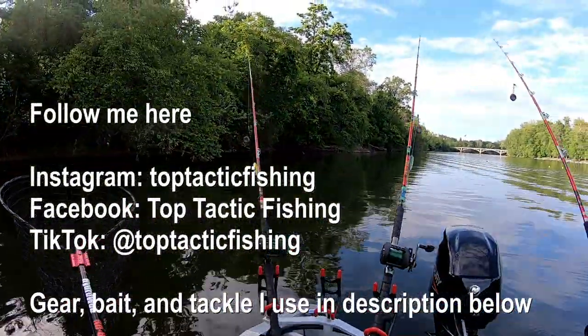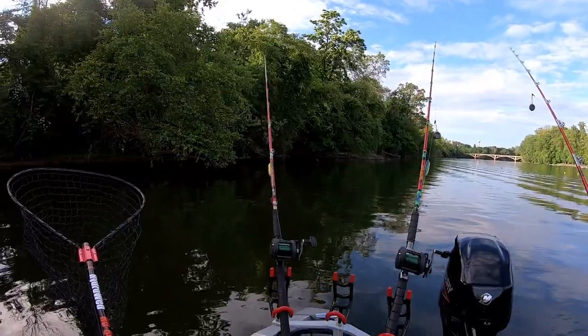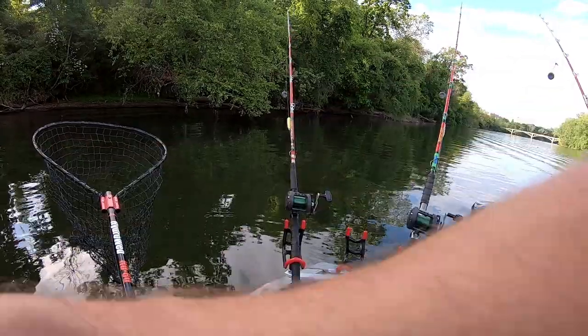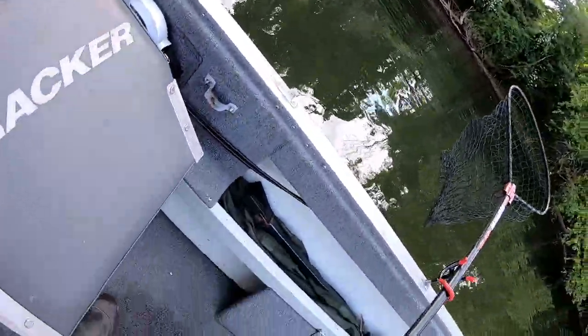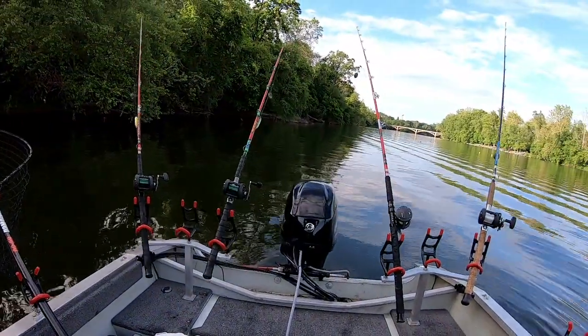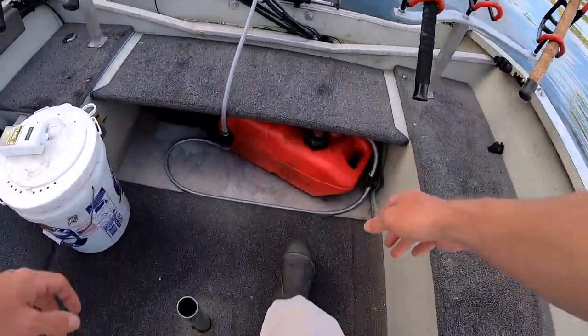We're anchored up at our first spot on this lovely weekend, and going for some flatheads, of course. That's pretty much all I target. We are fishing shallow water, in 5, 5.5 feet of water through here. We're seeing if these flatheads are going to be on the move or not.